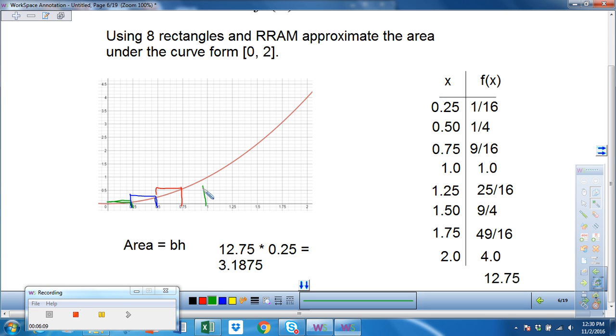And we come and hit it. And then we proceed to draw a line, right? Okay, so on and so forth. Again, notice I didn't use 0, 0 in my right Riemann sum, but I did use 2. So I'm going to start, I should have started here at 2.